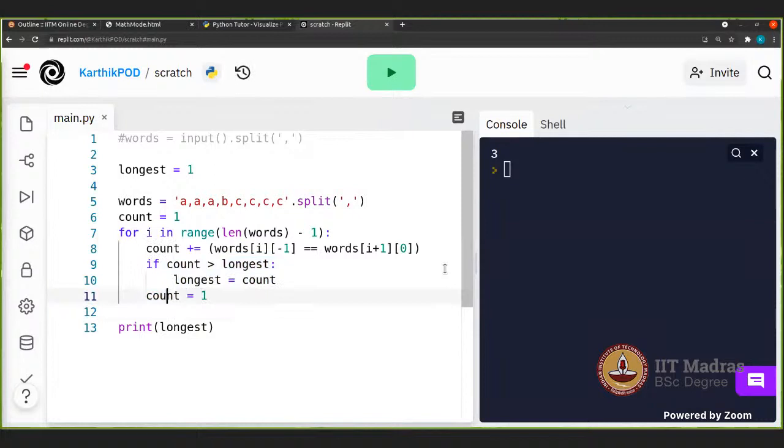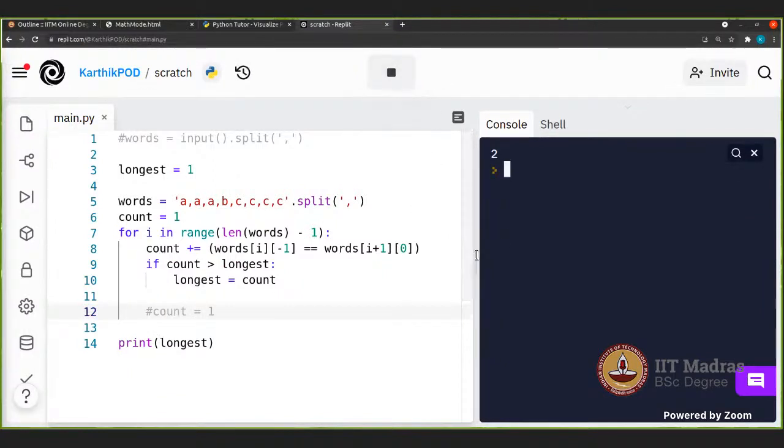But I still need the else for resetting count, right? Is that the case? Okay, I'll remove this count. Yes, we will reset the count. It is fine. But why do we need that to be in the else block?